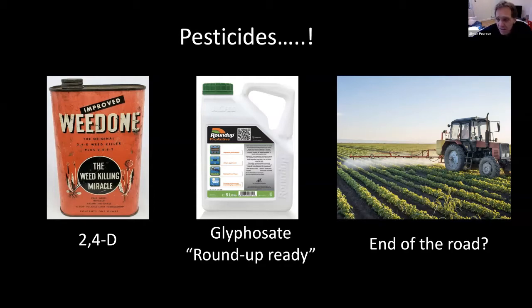And then all sorts of things. Well, are we at the end of the road for synthetic chemicals? I don't know. That's a question mark. I mean, that's not for me to discuss. That's for the audience, I think. But end of road, question mark. Well, we're not at the end of the road. There are pests and diseases and weeds which infiltrate, infect, and cause all sorts of problems for farmers and need to be controlled for food security. So we're not at the end of the road in looking at technologies to remove pests and diseases.